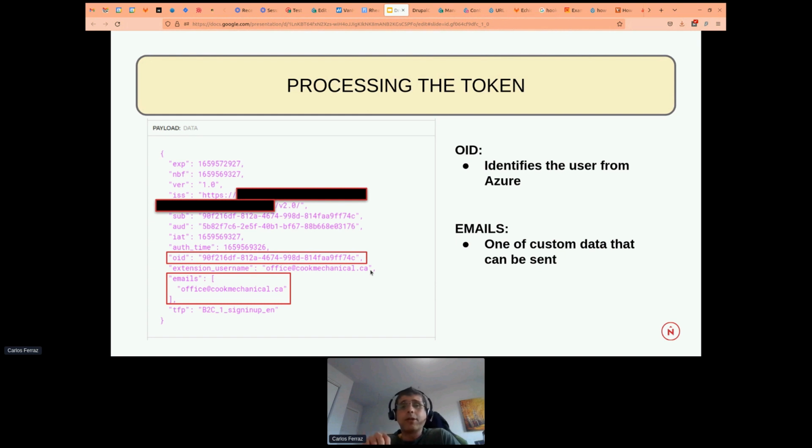In our case, for our application, we were also using the emails to first match the user that was coming to the application, either to create a new user on Drupal, or to match with another already existing user there. So we could get this match by the emails and just add information about the OID. And with the information of the OID on the user profile, we could authenticate faster the next times.